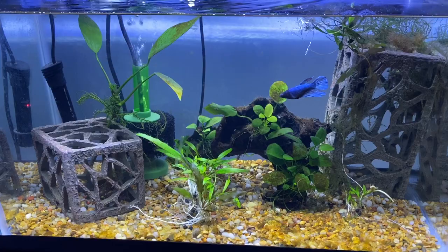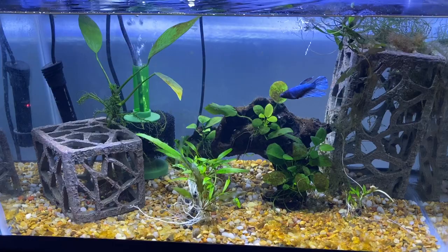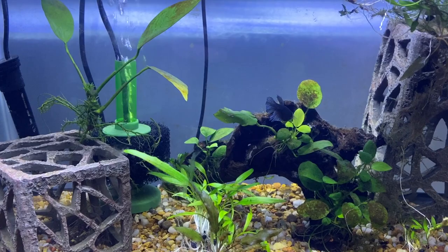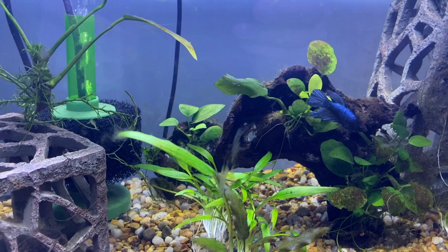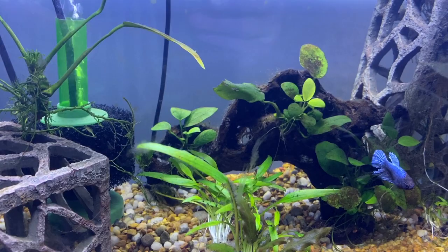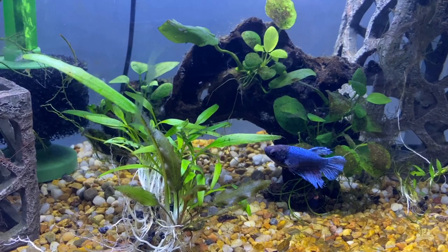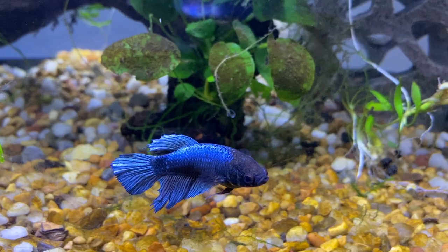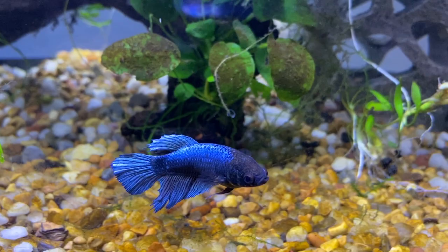The filter on your aquarium is the most critical piece of equipment to ensure you're providing a healthy environment for your pets. You're going to want to pick a filter that's easy to install, easy to maintain, and does a good job keeping your aquarium clean and healthy. My advice is take your time making this decision — think about what's going to be involved in maintaining it, how it's going to look in your tank, and the effect it's going to have on the ambiance in the room. Is it going to be noisy and drive you crazy, or is it going to be so quiet you don't even realize it's on? These are all things that will make or break this hobby for you, and we want to help keep you in this hobby.